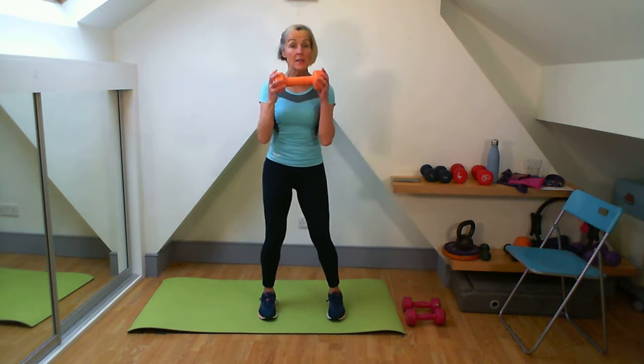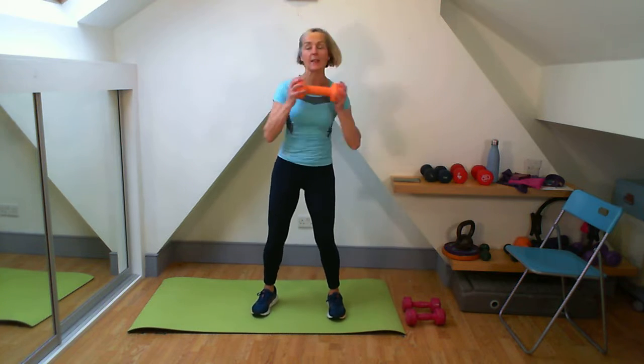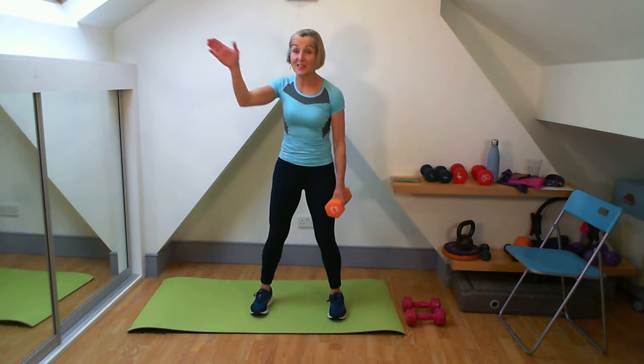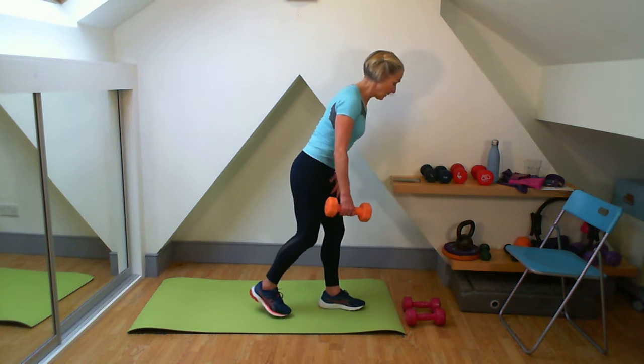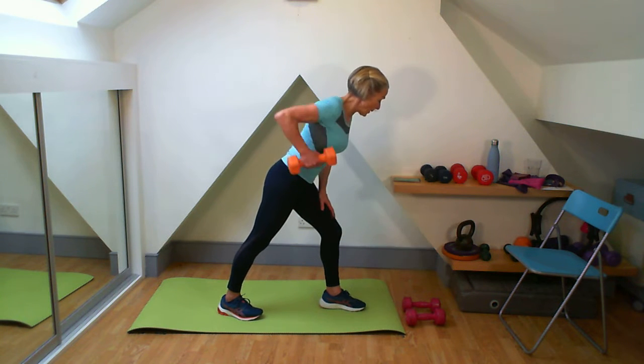And then when I come into the middle for my aerobic one, it's no squat, a lift and a lift. Really nice and quick, but you have to use your core. No squat, but just a lift and a lift. Okay, well done. We're going ready to go again. Okay, so I'm doing the same arm all the way through, nice and strong. Okay, pull back.